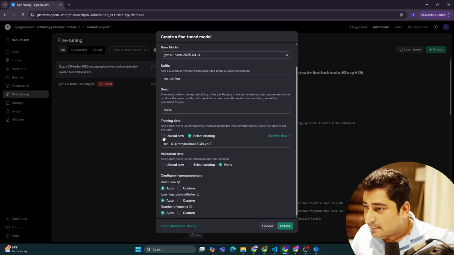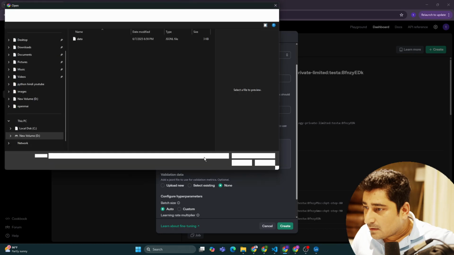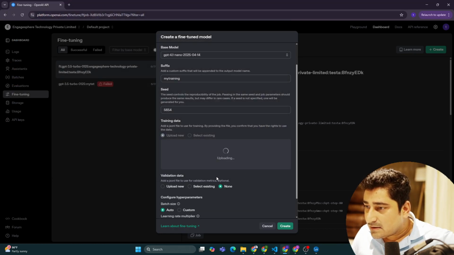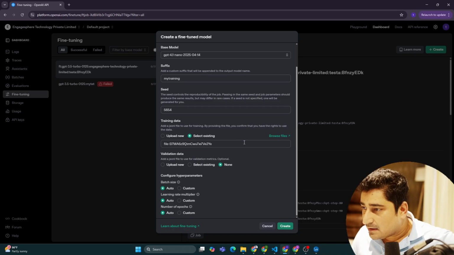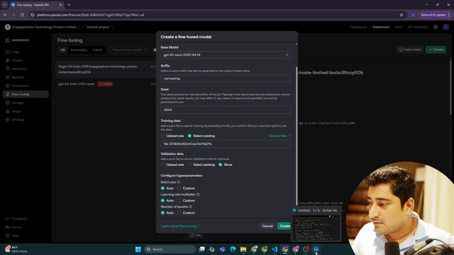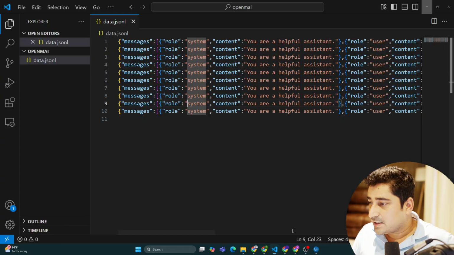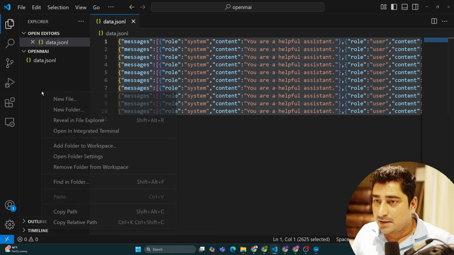My previous data and this data are the same, so because of that it is giving me this option, select existing. I have already uploaded the same data. Maybe I can show you by creating a new file.